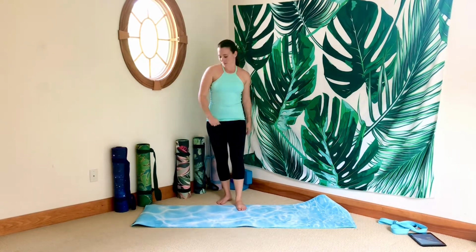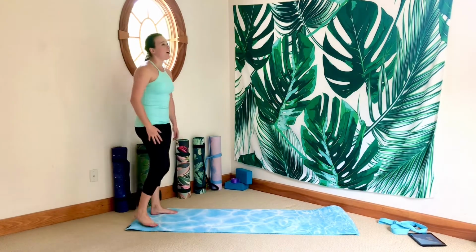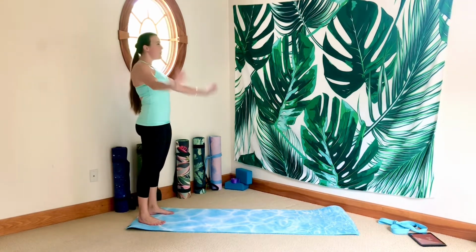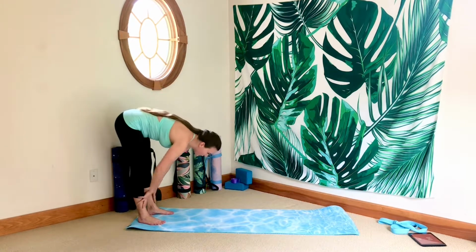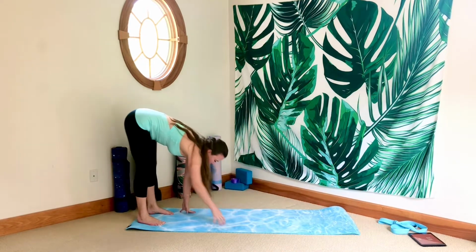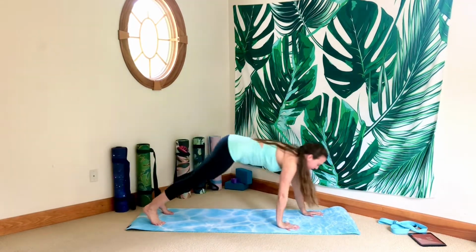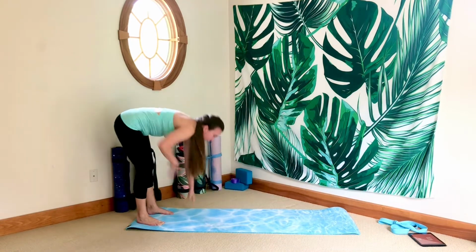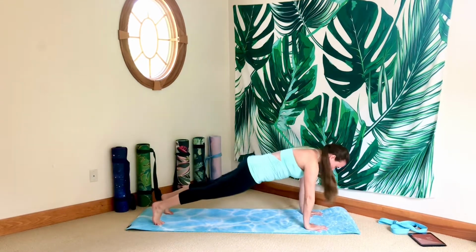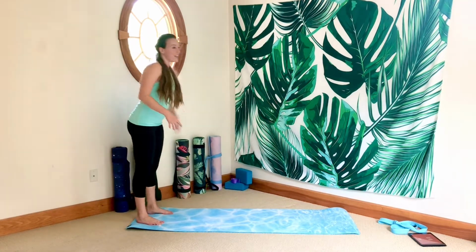All right, come on down to the floor. My mat always moves on rugs. So this is called the inchworm. And I really love to hate this move. So we're standing up. We walk it down, walk it across into our plank, and walk it all the way back up. And walk it down, and walk it across, and walk it back up. Walk it down, and across, and come back. Oh my gosh, these are exhausting. Now you know why I love to hate these moves.